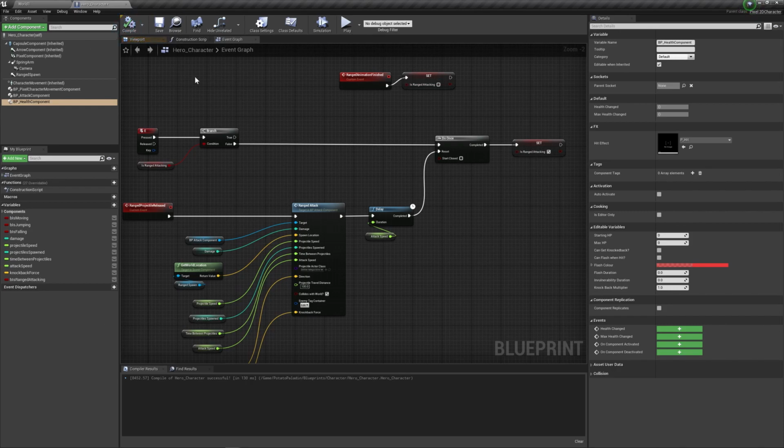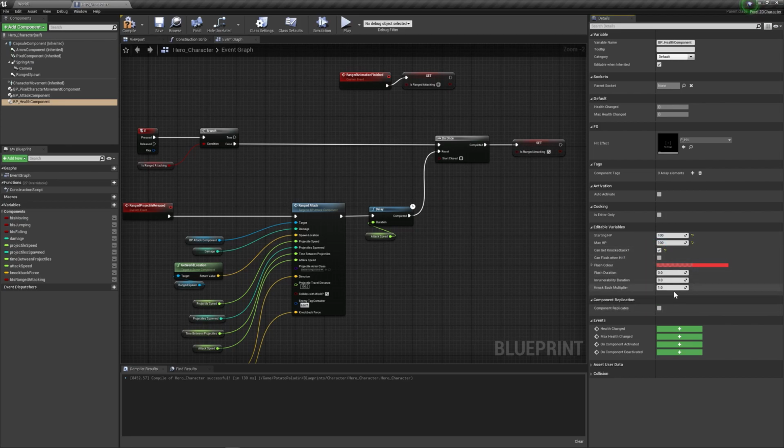Okay, close it, compile, and you can see a few other stats. So that's the starting HP, which let's put at 100, and that's the maximum HP. Basically, the difference between the starting HP and the maximum HP is maybe you want the players to start with less HP for some reason, but that's up to you. Can get knocked back. So can your player get knocked back when hit? I'd say that's a pretty big yes.